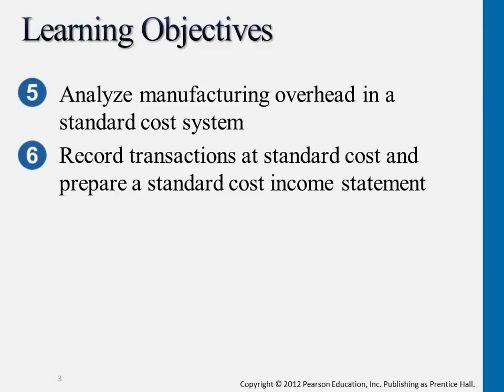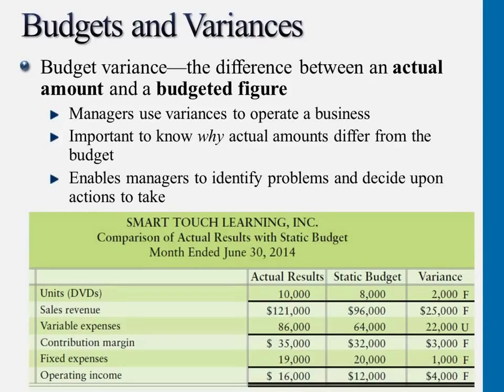to record these variances. Okay, first of all, let's take a look at this comparison between actual results and static budget results. In the previous chapter we showed something very similar to this before introducing what the master budget is all about. So here we pull this table out again and take a closer look at the differences in each and every category. First of all, based on sales outputs, meaning the actual sales units and the expected sales units, is the actual output better or worse than what we planned?